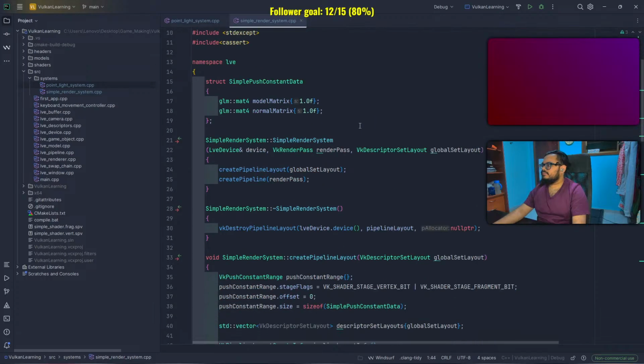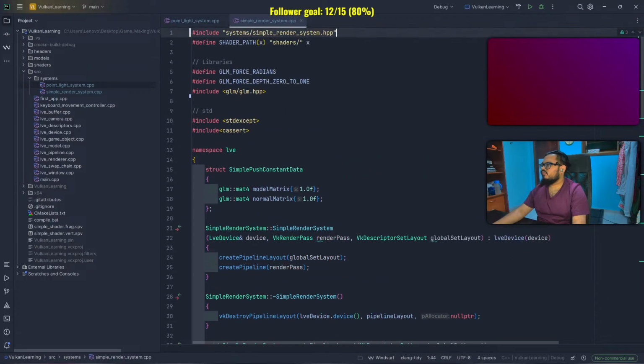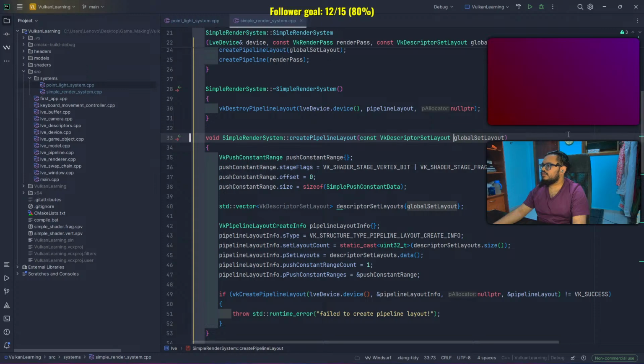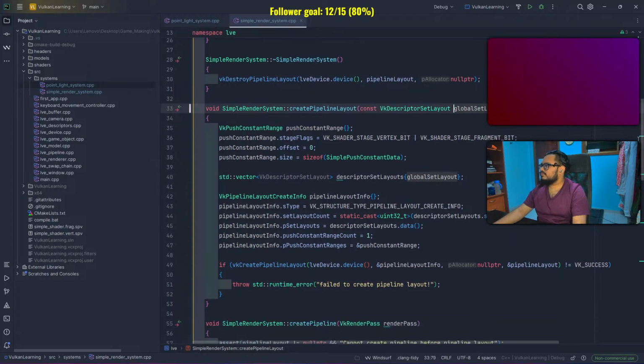Okay, that's cleaned up. And const, const, and const.